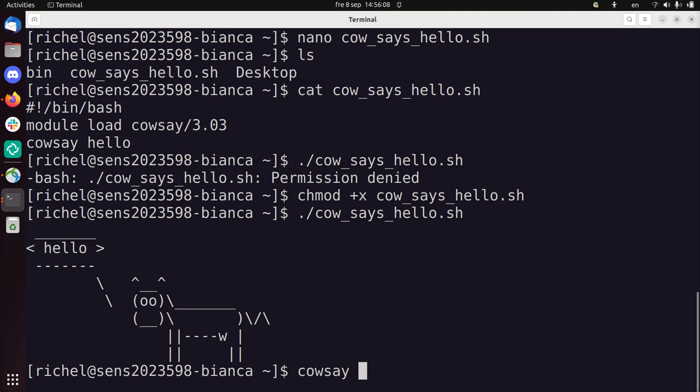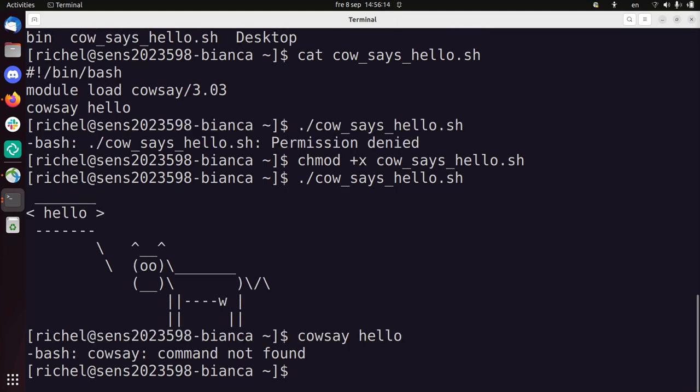Loaded CowSay, is it still active, yes or no? Well, that's easy to find out. You just run cowsay again, and then it says, hey, I don't know it. So that means if you load a module in a script, after the script, it's unloaded. It's not exactly that if you take a look at the details, but in practice, after running a script, it doesn't add those modules.